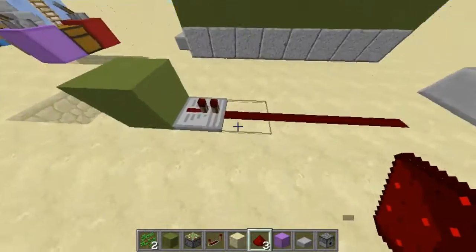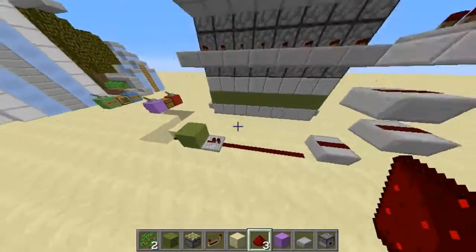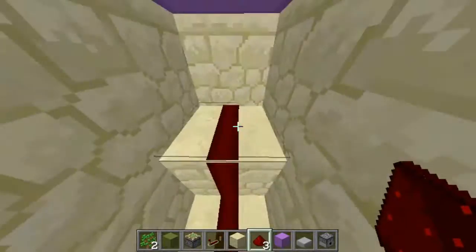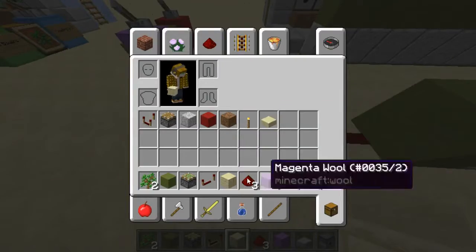Now make sure that the circuit can go on. So 1, 2, 3, 4, 5, 6, 7, 8, 9, 10. Okay, so we're good. We're not over 15. And here 1, 2, 3, 4, 5, 6, 7, 8, 9. Okay, so we're good. There will be no issues with how long our circuit is.